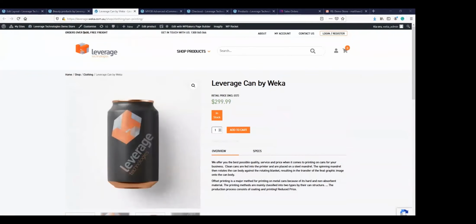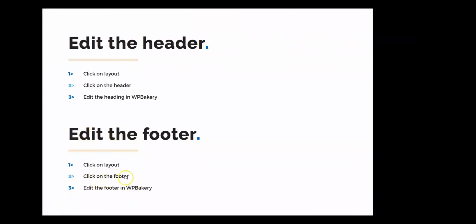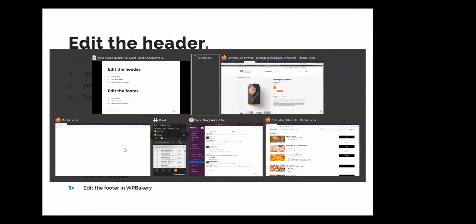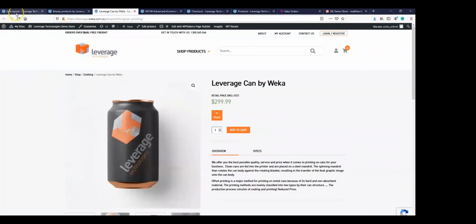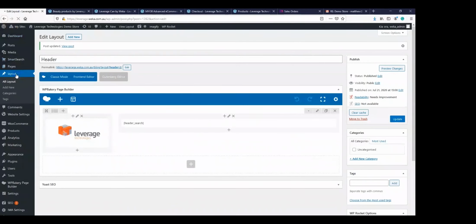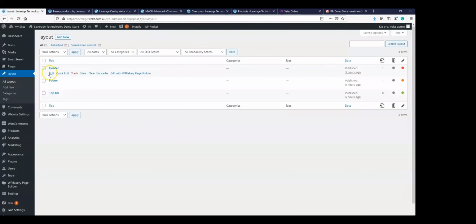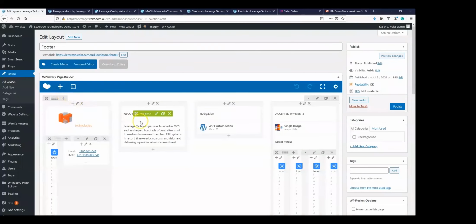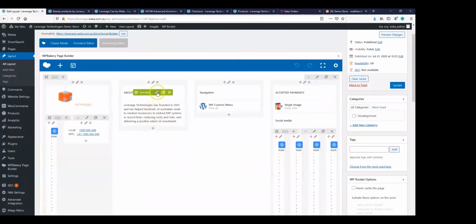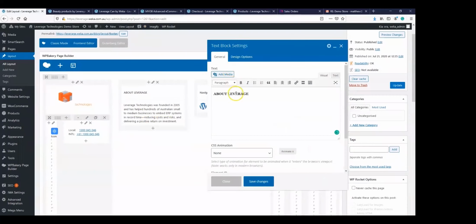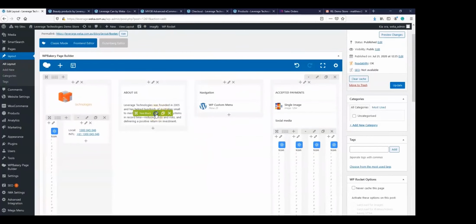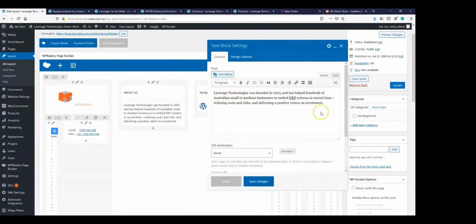And lastly, in terms of the layout, we're going to edit the footer. The footer is the part right down the bottom of the website. And this one's a little bit easier to edit in terms of what you can edit. So we'll just click on Edit Footer. Quite often I like to bring this into full screen mode. It just makes it a bit easier to view. But instead of "about leverage", you can put "About Us". You can edit the About Us part. You can pretty much add whatever you want to the footer. This is just basic editing.